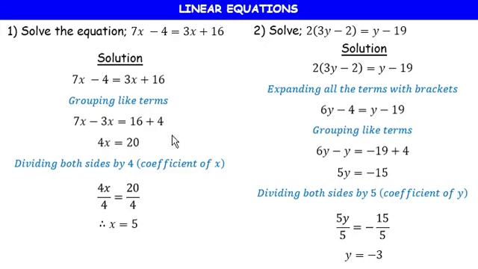So let's fix our 5 into the equation to see whether we are going to get the same answers for both the left side and the right side. So wherever we see x, we replace it with the number 5. So for the left side, you're going to have 7 times 5, that is 35, minus 4. What is 35 minus 4? It is 31. Let's see whether we are going to get 31 for the right side. Okay, 3 times 5 gives us 15. 15 plus 16 is also 31. So we are correct, right?